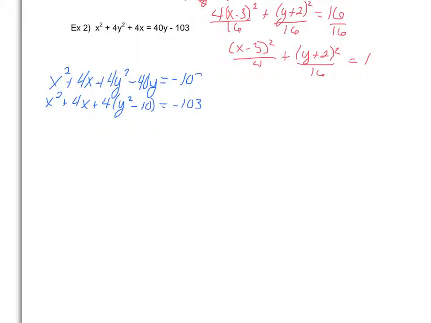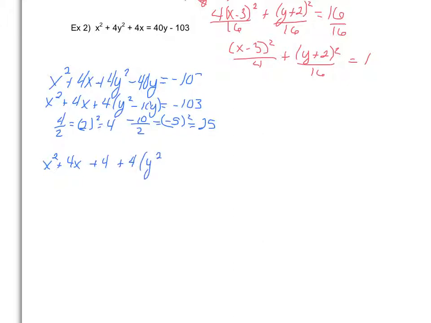And now I'll go ahead and complete the square. Linear term over 2, square the result. I lost my y on my 10, I realize, so I'm going to squeeze that in there. So then negative 10 over 2, squaring, completing the square for both variables. Now I'm going to add those in, so I get x squared plus 4x plus 4 plus 4 times y squared minus 10y plus 25 equals negative 103 plus 4, and again, because of the 4, it belongs to everything in here. 4 times 25 is 100, so I'm going to have to add 100 here as well.